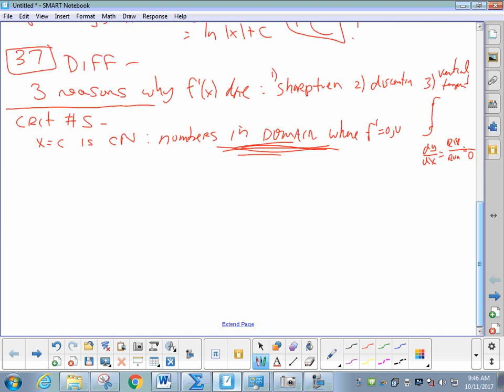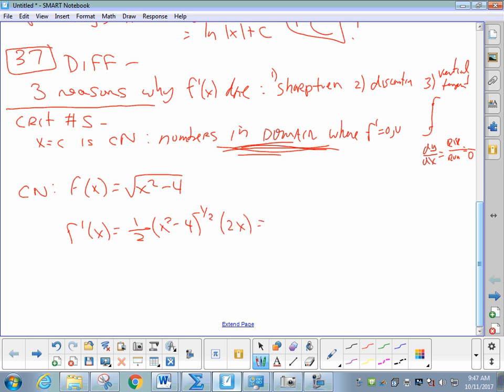There was one on the homework on the back. I can't remember which one. But it was find the critical numbers of that. Okay? So I imagine grading this, a lot of you would have got about half credit on this. Because you didn't do the first step, you just started with the derivative. And you said something like 1/2 (x squared minus 4) to the negative 1/2 times 2x. And you cleaned it up, and you got this, yeah?